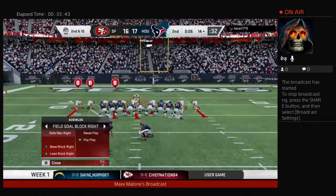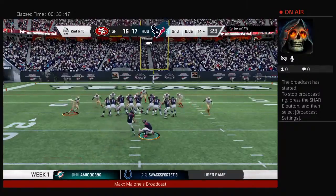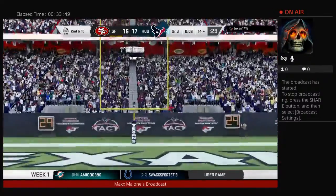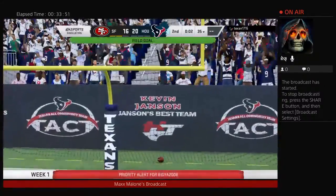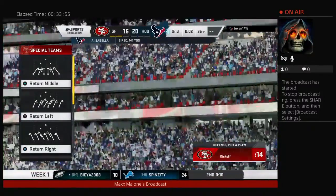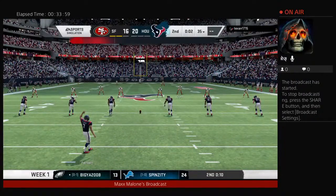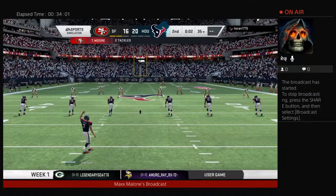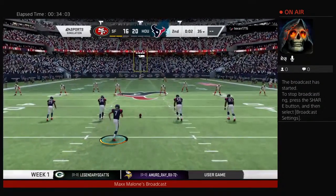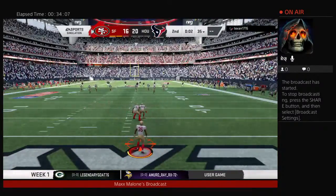So on 2nd down, the field goal unit is on here as they try to get 3 before half. The kick by Fairbairn is good. And they add on and get a little bit of a cushion. It's 20-16 now. So a capper there to a pretty good first half. And I love the way that they put a chokehold on the clock and pretty much drained everything before they put the field goal on the board as they headed into the half.